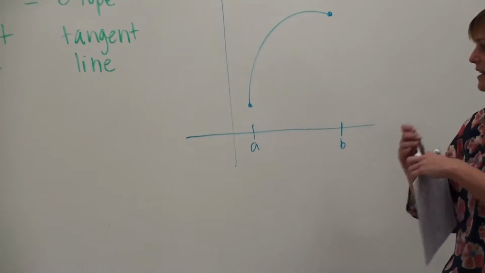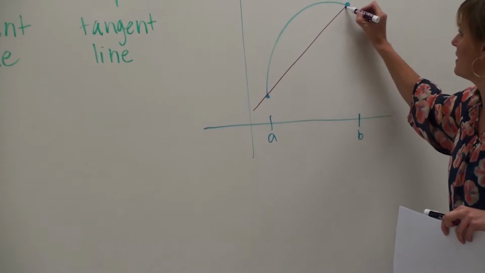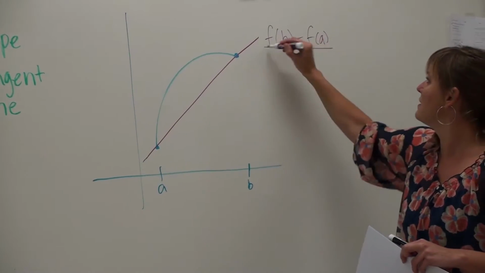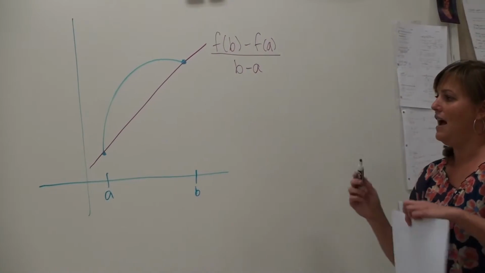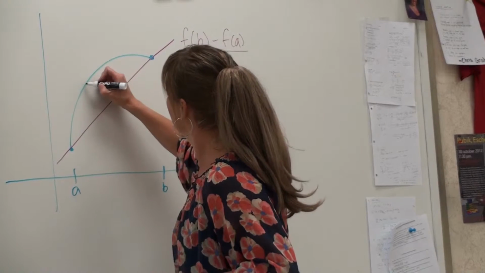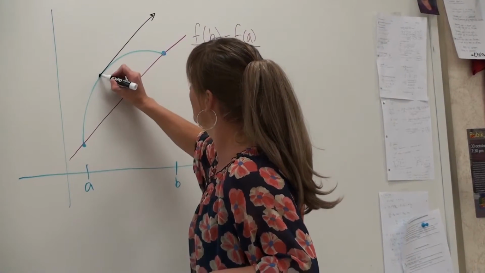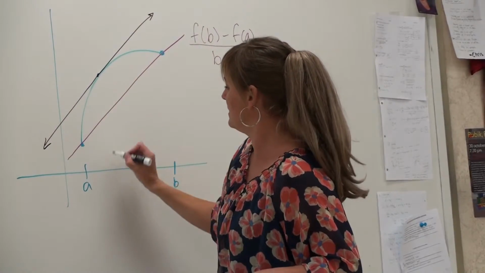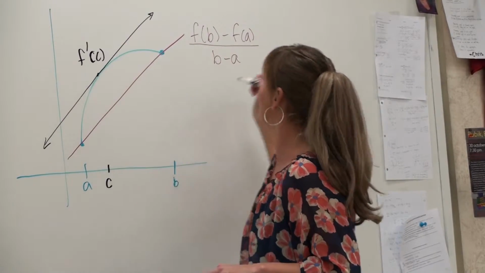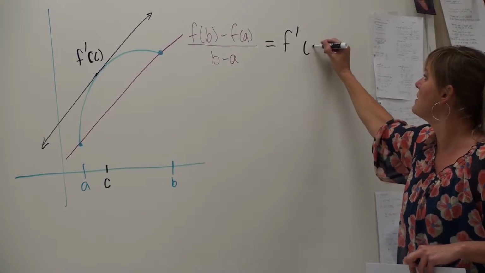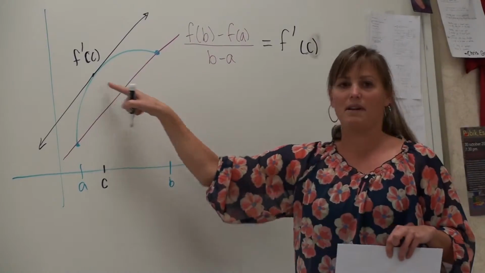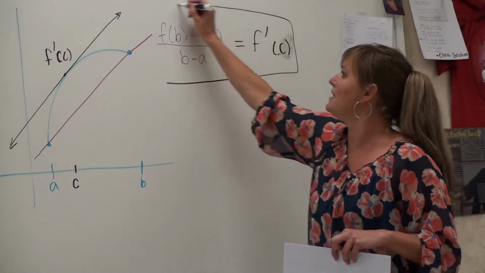So if I do the slope of the secant line, that's going to give me just this line right here. And we can find that easily enough by just calculating our slope formula. And then I see that if I could draw just like one tangent line here, parallel, that would mean that they would have the same slopes. So here's my tangent line. We'll say that this happens at C. So basically, the derivative at that point C has to be equal to, these two things are going to be the same because the slopes are parallel, which means the slopes will be the same thing. So this is the mean value theorem.